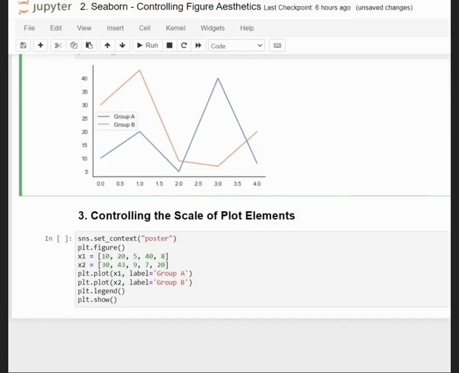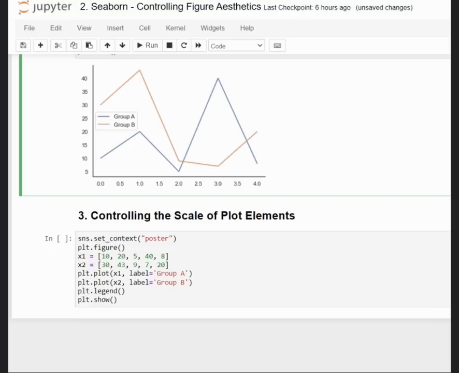Okay, next we are going to see the functions for controlling the scale of plot elements. A separate set of parameters controls the scale of plot elements. This is a handy way to use the same code to create plots that are suited for contexts where larger or smaller plots are necessary.